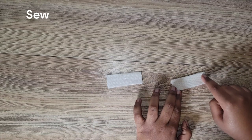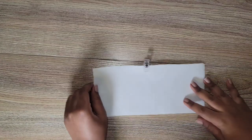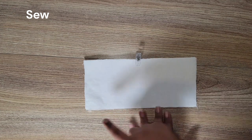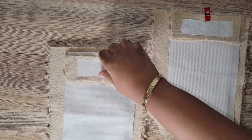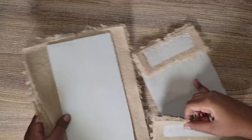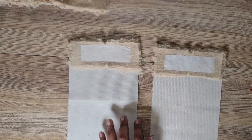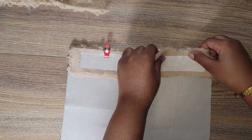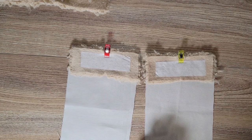Now you want to get your small pieces for the strap handle that can be used as a crossbody handle. And you're going to sew it around the edges. Now you want to get your drink holder panel and sew it along the top and bottom. Now let's get the side panels and take the lining, which you're going to do first. Gonna sew along the top part of the panel.